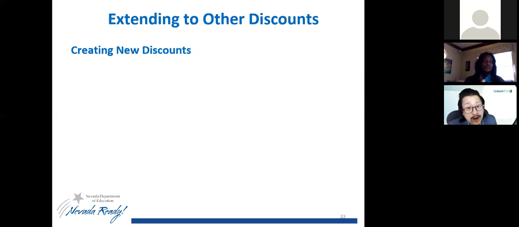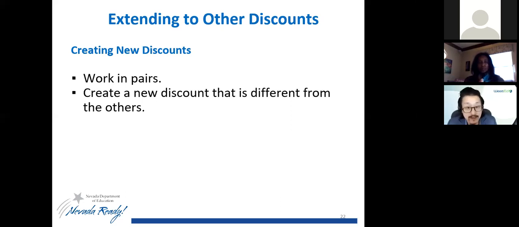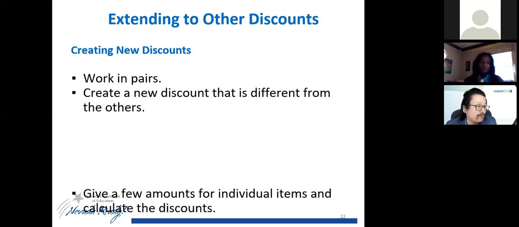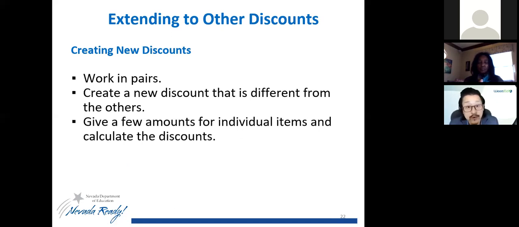Okay, so then how are they going to apply this idea? Well, not all of our students are going to end up being copywriters for sales, but it's actually a skill, right? How do you write a catchy discount? So we would put students in pairs, and we would have each pair come up with a discount, which in this case is a verbal description of a deal, right? Like 2 for the price of 1, which is buy one, get one free, kind of thing. We would have them come up in pairs with a new discount that is completely different from the first 4. We would have them in pairs now try a few other amounts and scenarios, to figure things out in terms of what the items would be and what the discounts would be.